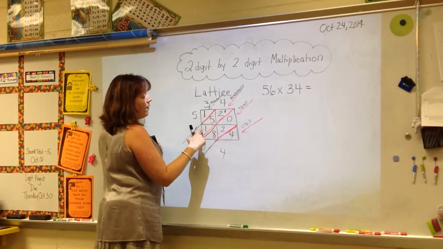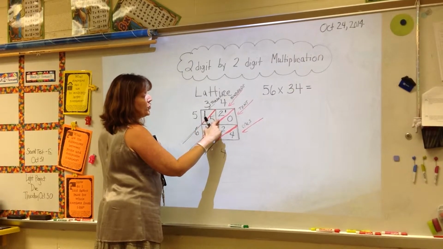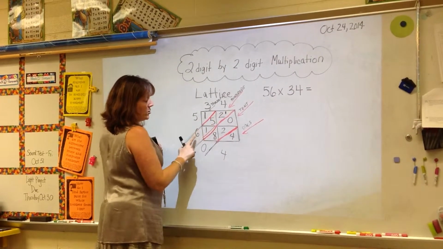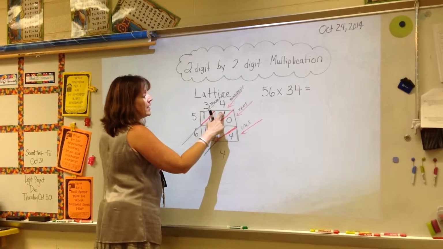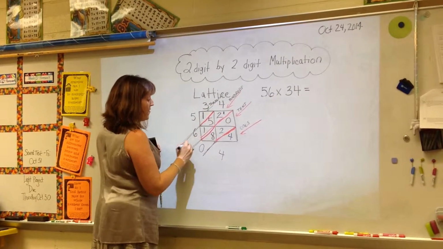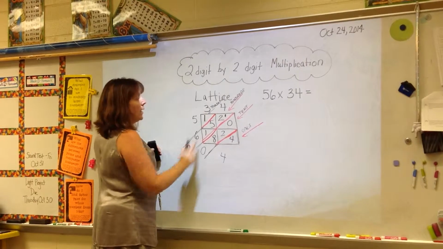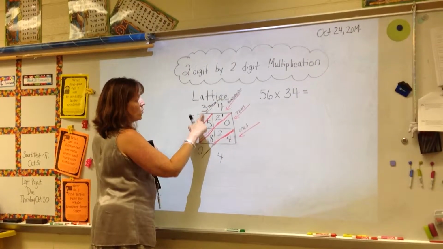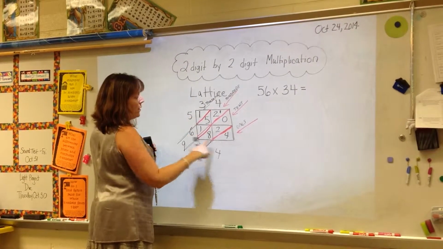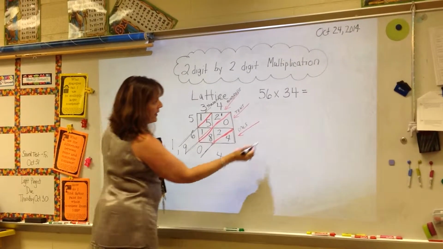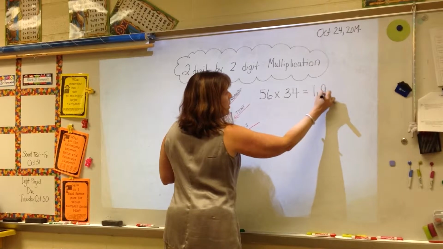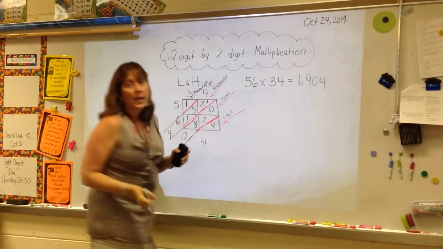So now I had a 1, a 5, and a 2, and this one here, don't add the 6. 5 plus 1 is 6. 7, 8, 9, make sure you don't add the 4. So we have 9 hundreds. And I have how many thousands? Only inside the large square, I have 1. And of course, my answer is 1,904.